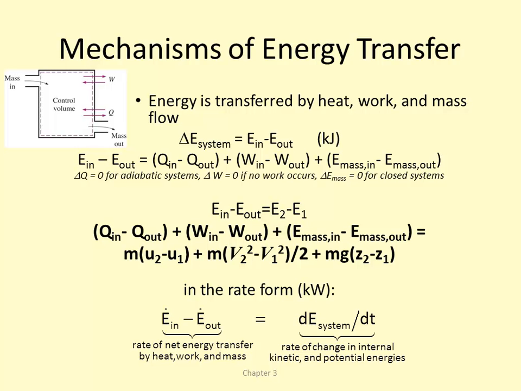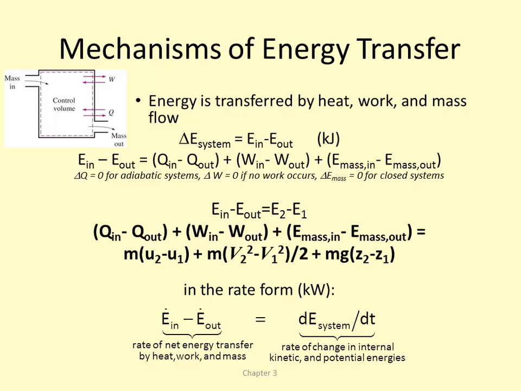Okay, so let's look again at the energy balance. In the most generic or simple terms, the change in energy of a system is just equal to the energy in minus the energy out. Energy in minus energy out can come in several different ways. You can have heat transfer in and out. You can have work in and out, or work done to or by the system. And you can have some energy transfer associated with mass coming in and out of the system.